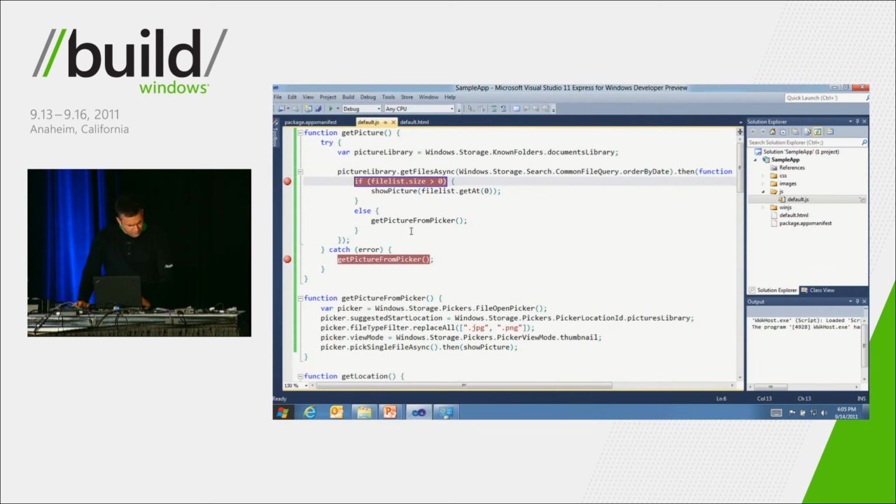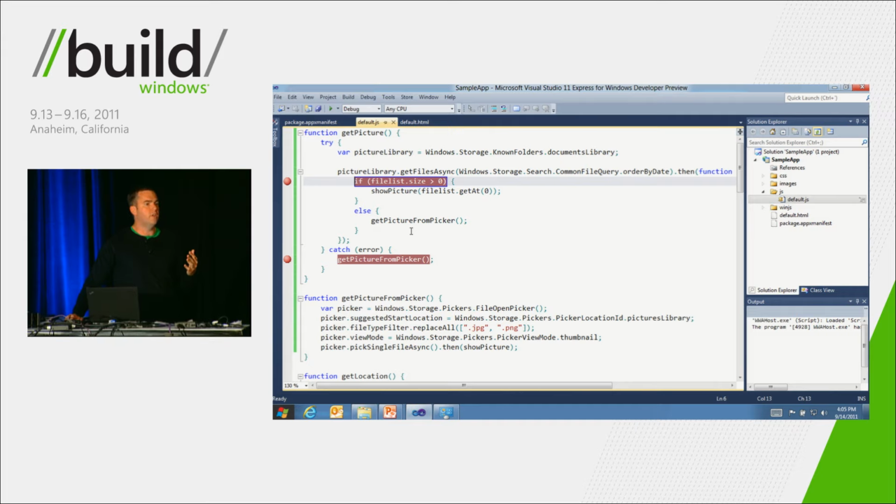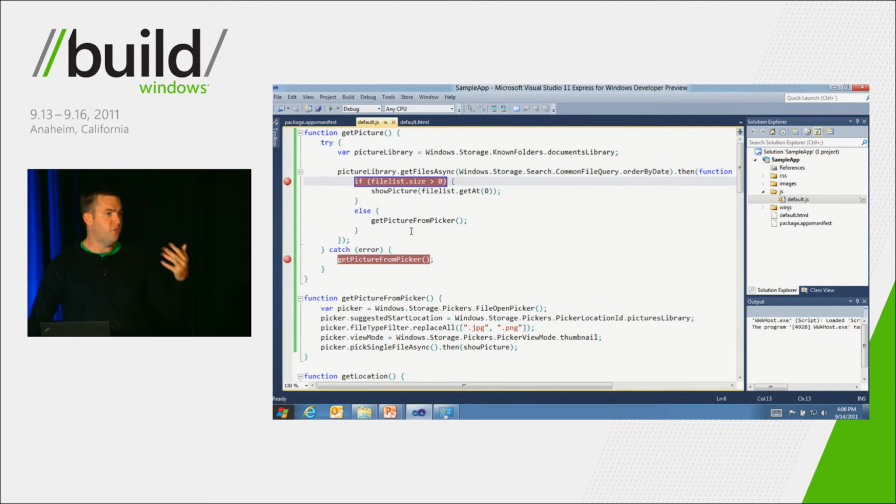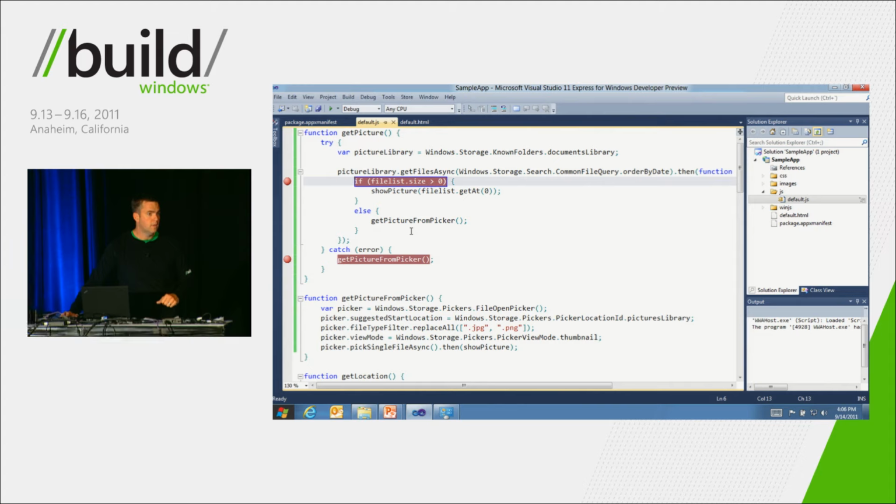Now, before I leave this example, one more thing I wanted to get back to was something I was talking about at the beginning. Yes. Because the expectation in the pictures library is that it's a homogeneous set of photos, and the act of declaring access means that you're going to want access to all of those. So for things like photos, videos, and music, just declaring access to the location gives you access to everything in there, because the expectation is that the user's data stored in there is far more homogeneous than it would be in the documents library or, say, a thumb drive. That is correct.